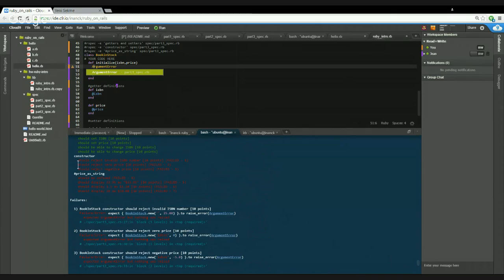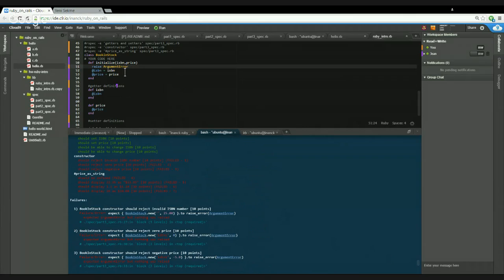Let's try this. We can throw exceptions with the keyword raise. We should do it in a conditional, and I think you can work through that.